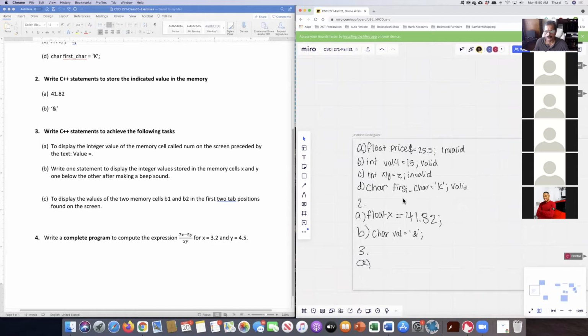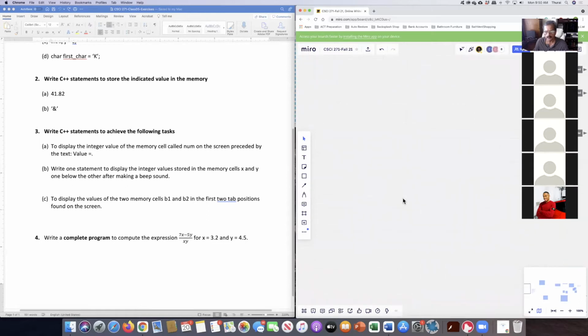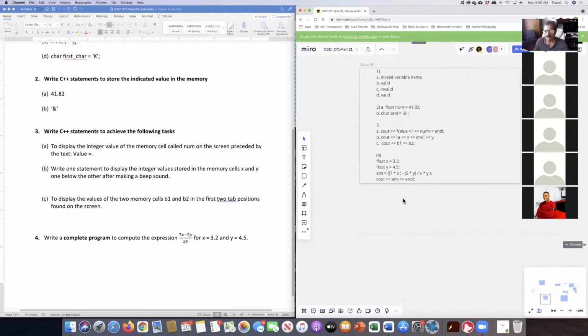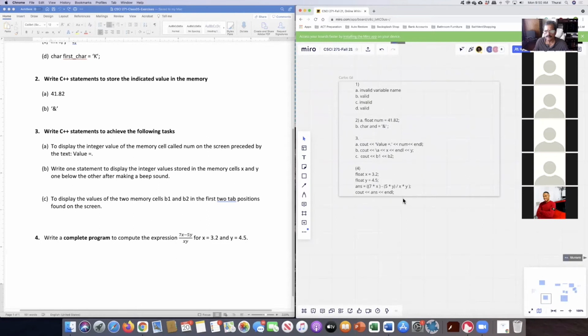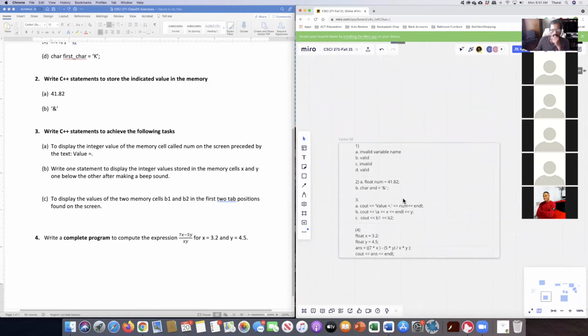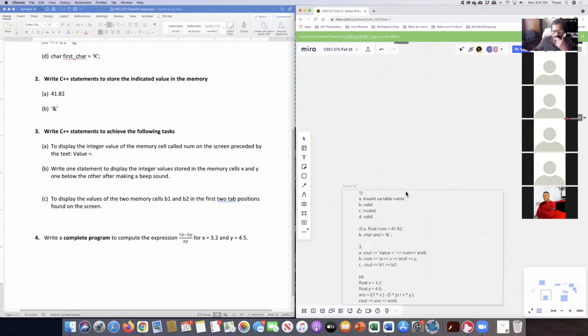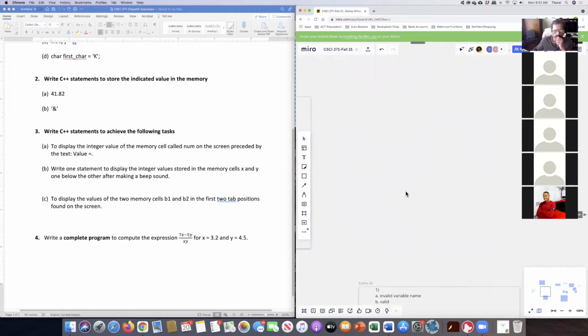Okay, Jasmine Rodriguez has number 2 right, and go ahead and work on 3. Carlos Gil, you have 3A and B correct, but C is not. So work on that. Read what it says.